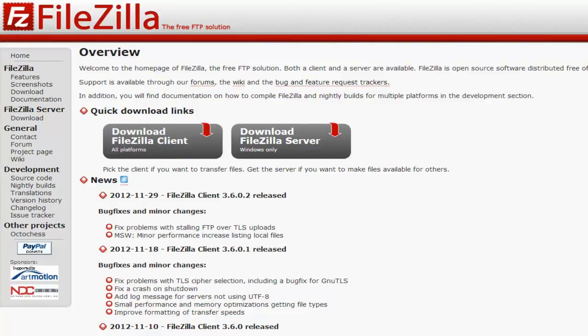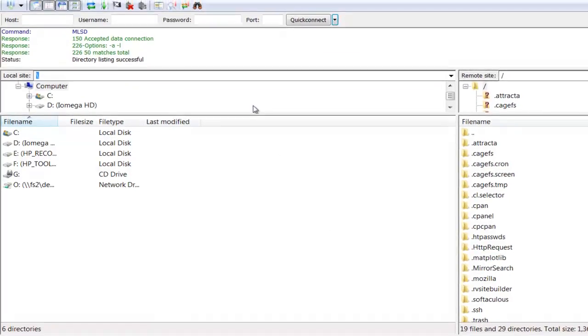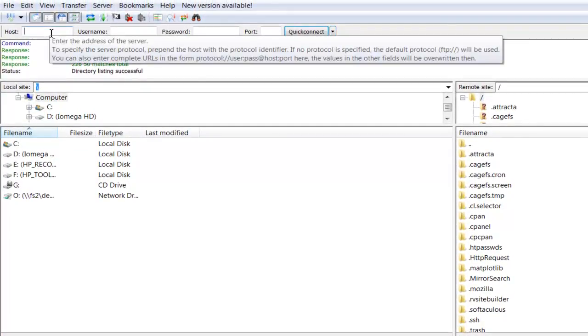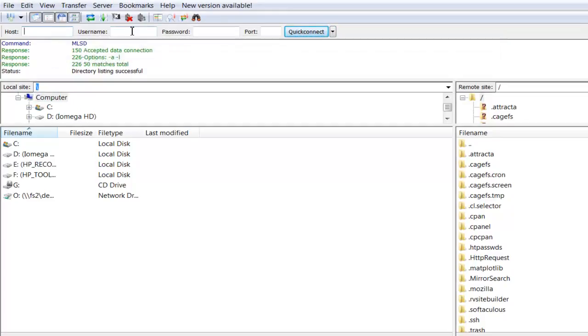Now, once you've done that, you'll get something that looks like this when you open up the software. In order to log in, you're going to need your host, username, password, and port. And if you signed up with the Green Geeks hosting account, like I suggested, in one of the introductory emails that they send out to you, all of this information is displayed there.